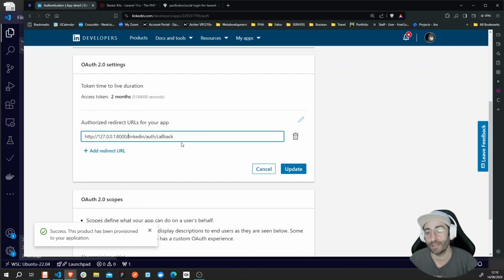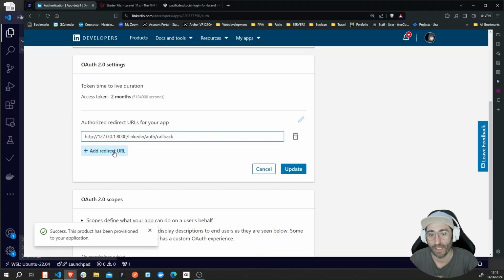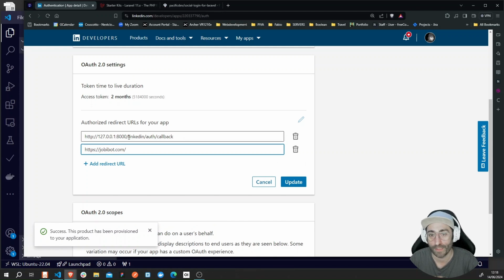So this is going to be the endpoint that you want to use for your application to redirect and handle the registration or login logic. And if the website is in production, this is going to be the production website URL. So it's going to be this one. We can actually add this. It's not a problem because you don't have any secret, so you cannot actually use it without the secret. That is going to be useless. So this is going to be the development URL and the production ready URL.